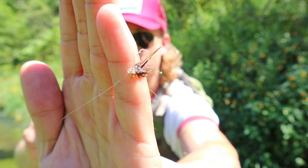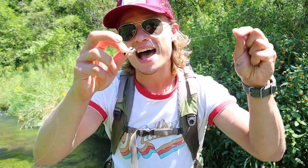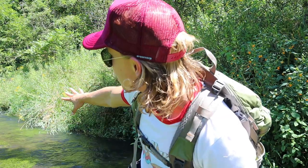Pretty textbook dry dropper here. We just got a nice chubby, trailed down a couple inches by a nice brown Copper John. Yes, this is a static dry dropper. This isn't some herky jerky, nasty, adjustable one. This is static, it's not moving. I saw this shallow water and I thought to myself, there's no way I'm hitting it with my dry fly and there's no way I could hit it with my deep rig. So I made a quick switch to just a traditional dry dropper, and that fish is 100% credited to my buddy Blake. I'm never skipping skinny water again, man. You've convinced me.